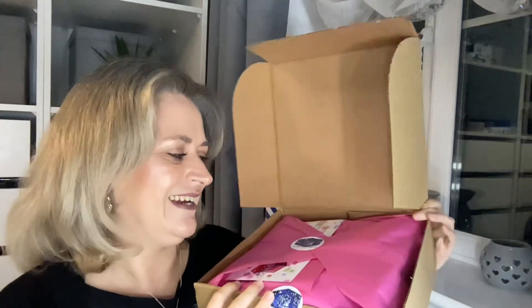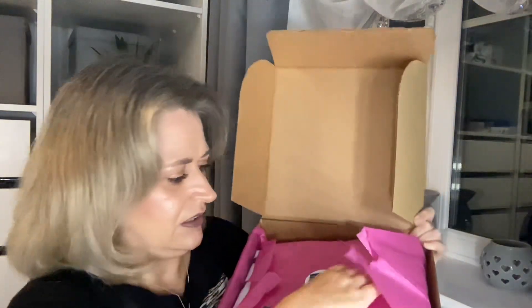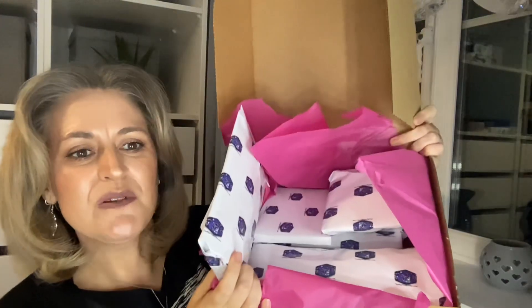It's free UK shipping, and at the minute they post either the day of your order or the day after. Their boxes do not contain single-use plastic items, no inappropriate or rude items, no gimmicks, no individual sashes, no samples, no ornaments — all items have some sort of use and are fun, quirky, innovative and exciting. This is what it looks like inside — very neat and tidy. Let's tear this open!